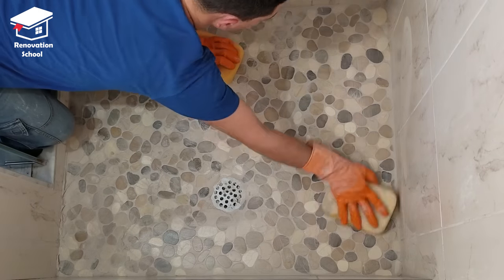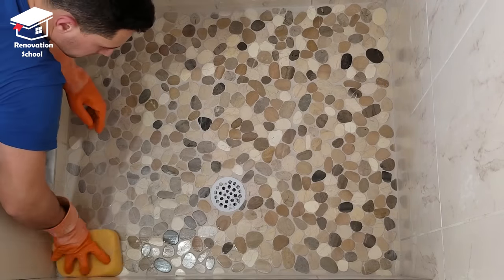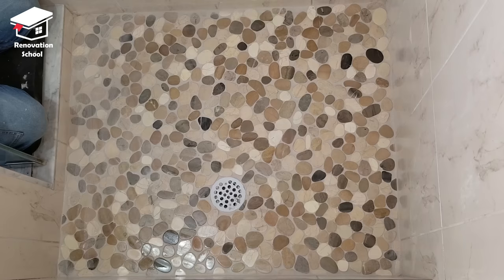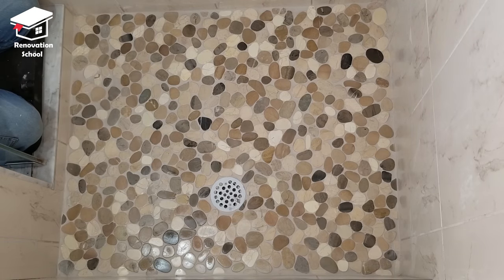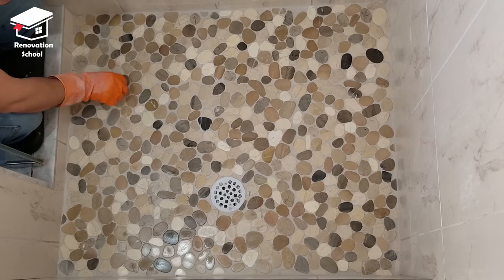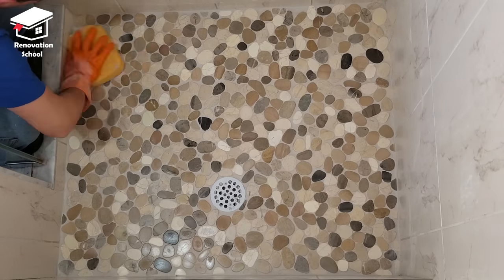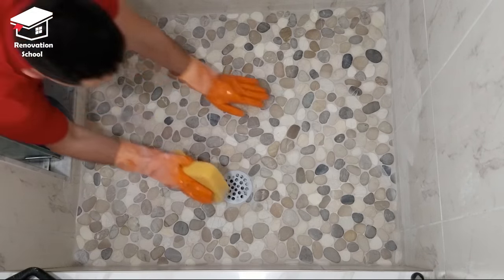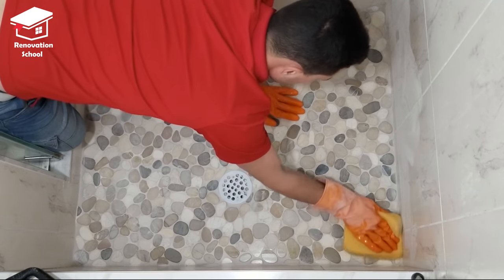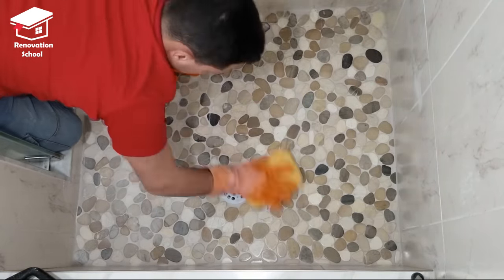This process doesn't take that long. As soon as it's done I get myself a few damp sponges and go over the surface of the tiles just to remove the excess grout sitting on top. If you don't clean them up immediately there's going to be a very ugly haze that forms on the tiles. When you're cleaning with your sponge you've got to be extra careful and go very lightly — you don't want to remove the actual grout. I let the grout sit about 40 minutes, then come back with a clean bucket of water and a new sponge to remove all the fine haze. It's pretty important to wash off the sponge more often to get a nice clean result.